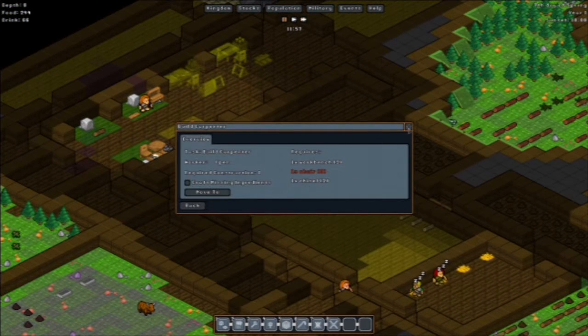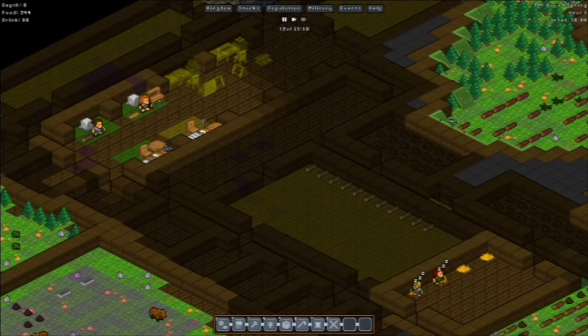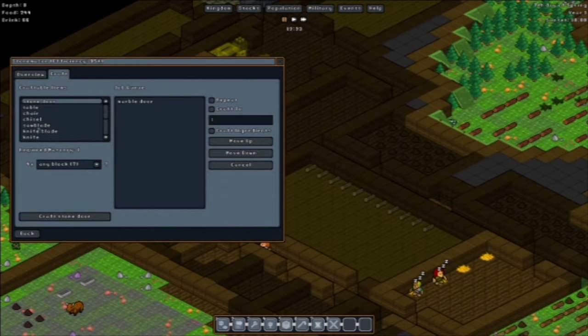I'm still waiting on a couple chairs, which I think you should be working on. Oh yeah, there we go. Working on it right now. So once one chair gets built, this should build this stuff. This is actually already done, so we should have that completed, and I have 7 of those, but they're still working on the marble door.